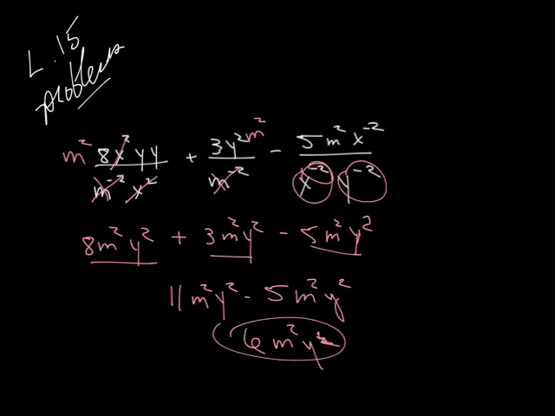So remember, when you're given something like this, it doesn't look like they can add. Move your letters up and down depending on whether there's negatives on them until you can rearrange them to see if you can get a common denominator so that you can go ahead and combine the like terms. So that is problem set for lesson 15 in Algebra 2.